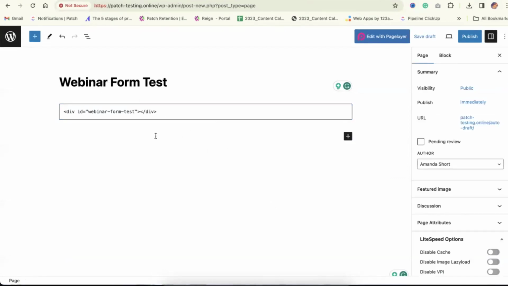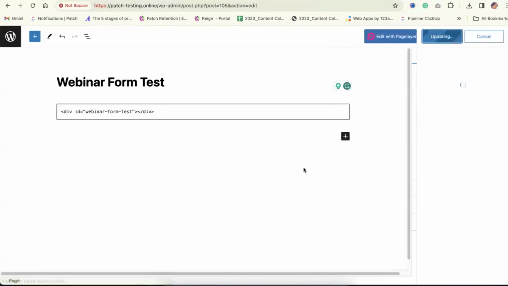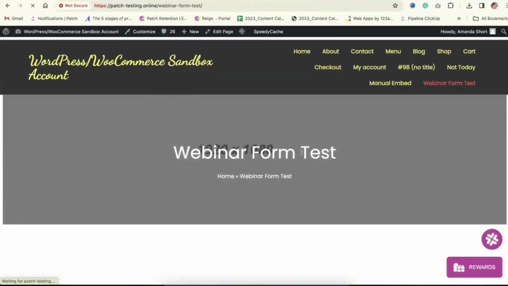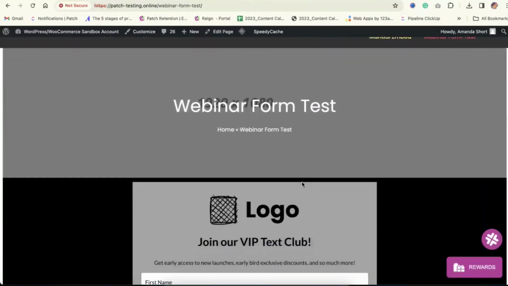If you have other elements on your site, you'll just want to make sure that you edit your site to make sure the form displays wherever you want it to. I'm going to go ahead and publish this. When I did my test earlier this morning, they showed up rather quickly, but again, it can take up to that 45 minutes to an hour to show up. And there we are.